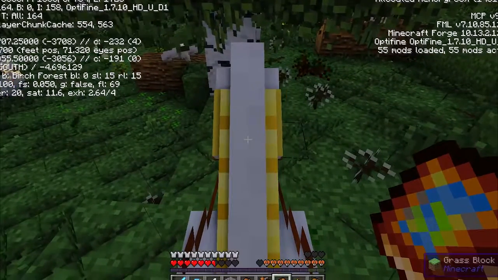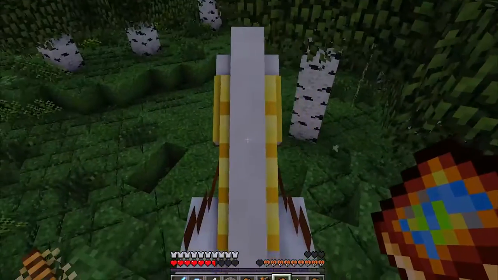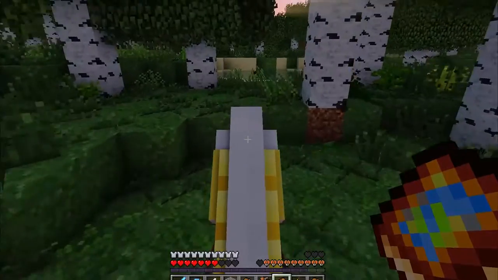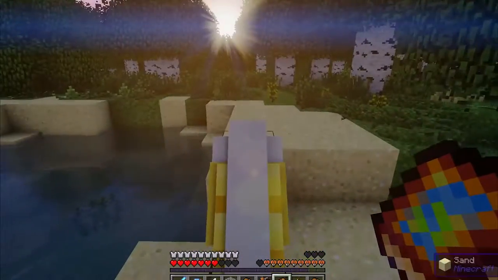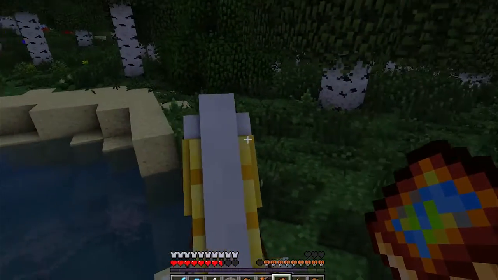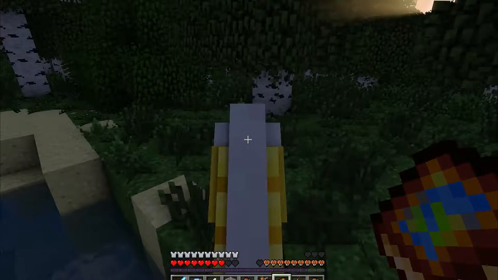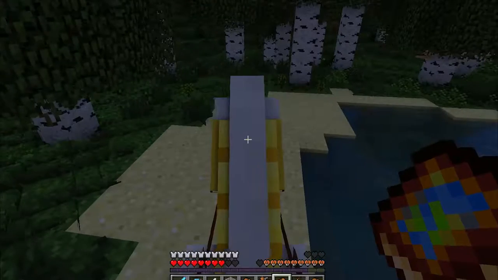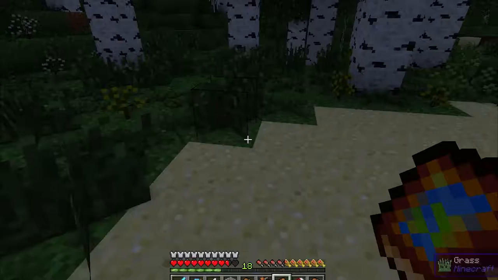What biome are we in? A birch forest? Crap. That means that I'm going to have to be careful, and I'm going to have to peel my eyes because there is poison ivy. That's poison ivy over there. You see the green particles circling above it? That's poison. And it's already turning nighttime again.